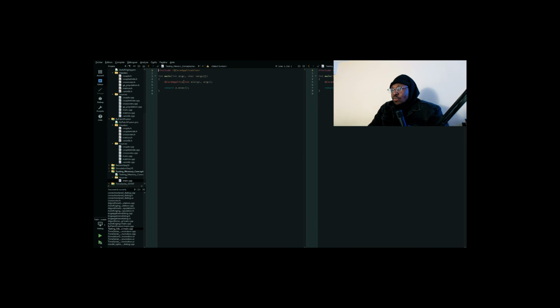Again, I said I will be using C++ vectors, right? So this is what we will do. I need to include the vector. I probably also need to include something else.